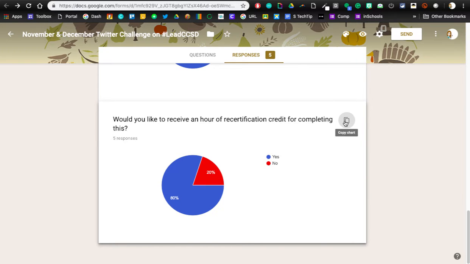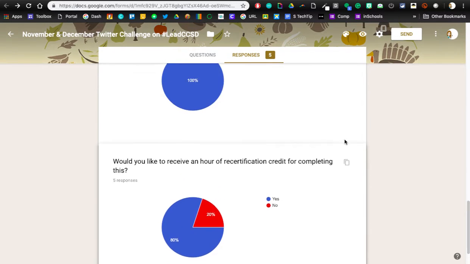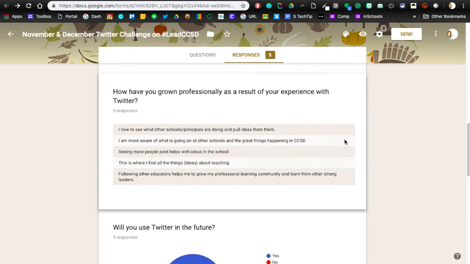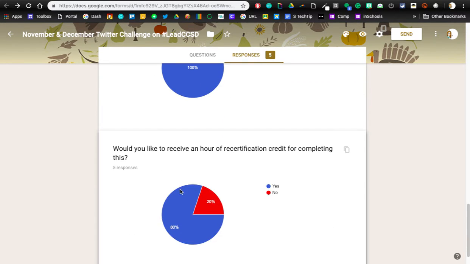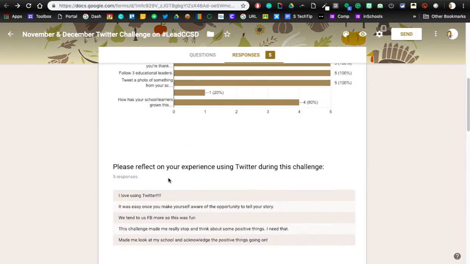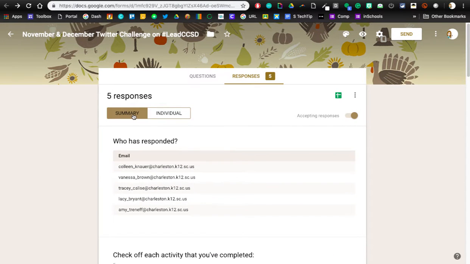You'll notice over here that you can copy this chart. So if you're doing a slide deck or a smartboard deck or something, you can copy this chart right out of here and put it in there so that it's easier for you to share with your students. You'll notice that these are what the open-ended questions look like, so it's a little bit different. Sometimes that can be a really helpful conversation, and it's oftentimes helpful for you as the teacher to look through as well. But other times, I think these tend to work a little bit better because they're a little more visual.